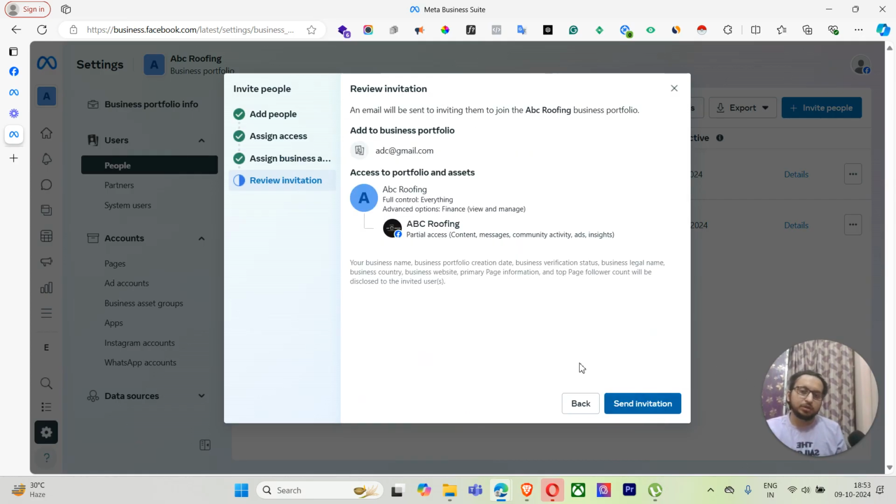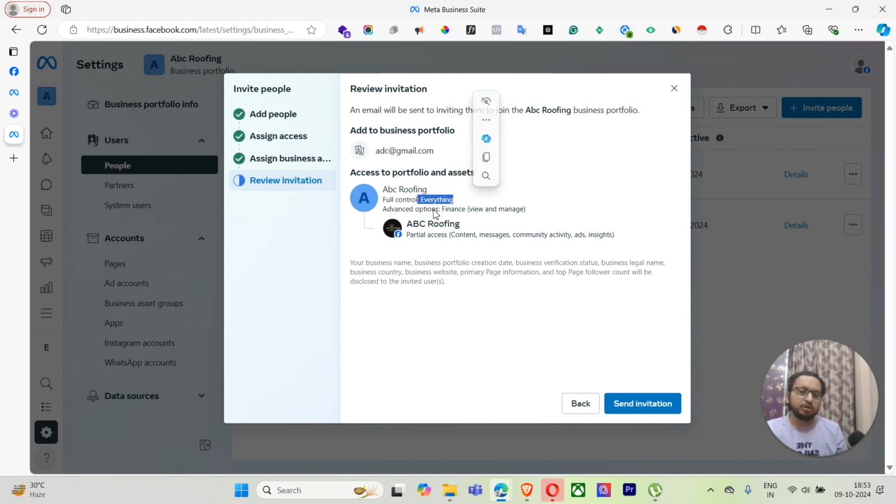Next thing is it will ask you to send the invitation that you have to review, and it will also show you which person you are adding onto your business portfolio, and what portfolio and assets you are sharing with them. You are sharing ABC roofing business suite, and within that you are giving full control. So it also shows what all controls you have given.